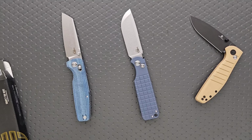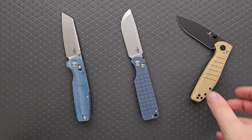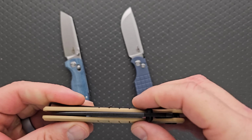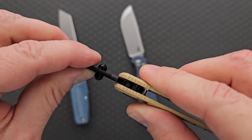Three of these. They're all of them. I mean, you can go back and watch. I'm applying the same amount of force to all of them. I don't know what the deal is with the Good Boy, and it's too bad because honestly, it's a really good looking model. The blade profile is good, the handle profile is good, all of this is good, but there's something wrong with the geometry.